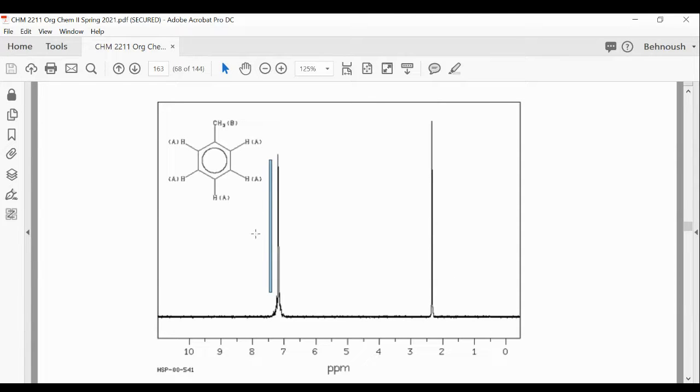So the height of this blue line, the integration line, compared to the height of the other blue line, is supposed to be like 5 to 3. So you would have a 3 to 5 height ratio of the integration line. The integration line is a technology used in NMR, and it allows you not to worry about calculating peak area. The machine does it for you and gives a straight line, and you use a ruler to measure the height, and that height corresponds to the number of hydrogens you have. So if you have 3 to 5, then the height ratio should be 3 to 5 for each type of hydrogen.